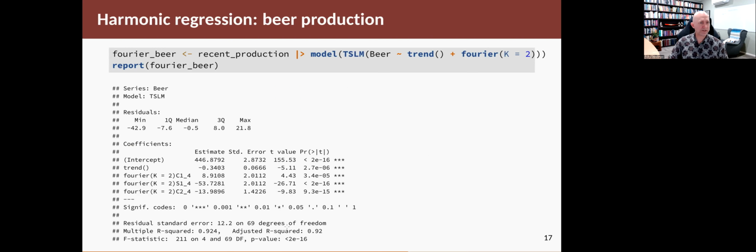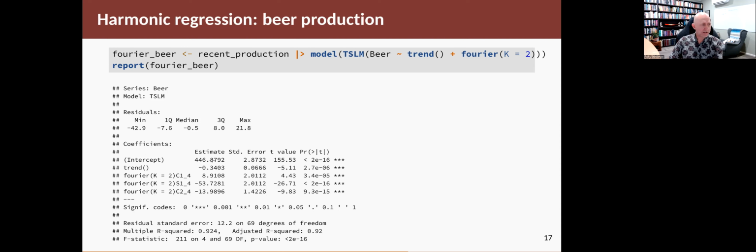So let's look at how that works in a particular example. So here we have the beer production data, and I'm using fourier K equals 2. So I've got 2 pairs of sine and cosine terms, which gives me 4 extra coefficients, but I've only got 4 quarters, so I can't fit 4 coefficients. I can only fit 3, but it automatically drops 1. So you see here, this is cosine 1, so that's the first cosine term, the first sine term, then you've got the second cosine term, but you don't have the second sine term because it's not needed in this model, and in fact is equal to 0.